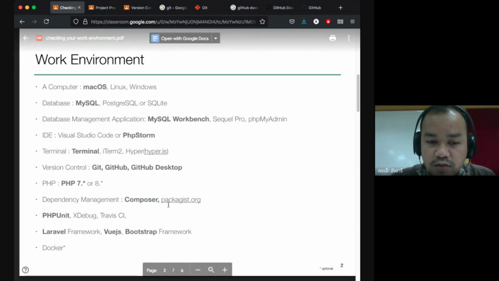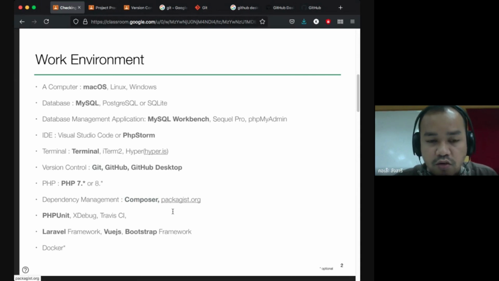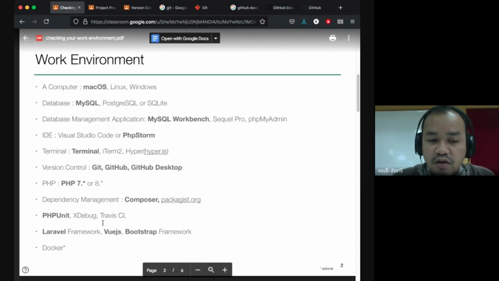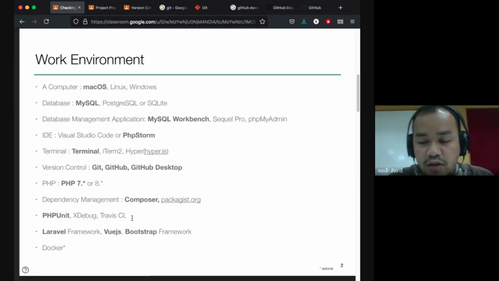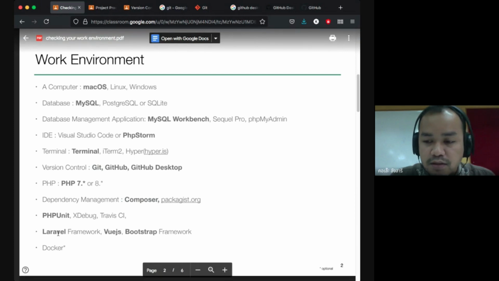Then packages, the collection of components around PHP: PHPUnit, debug, Trial, VCI. This is what we're going to use if we have enough time in our class. Okay, Laravel. This becomes the main part of our project because we are using version 6. We are using Laravel, plus Vue.js, plus Bootstrap, okay.